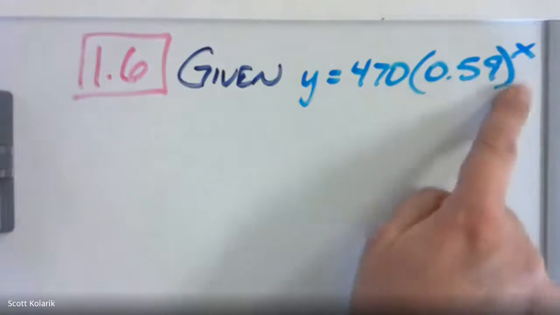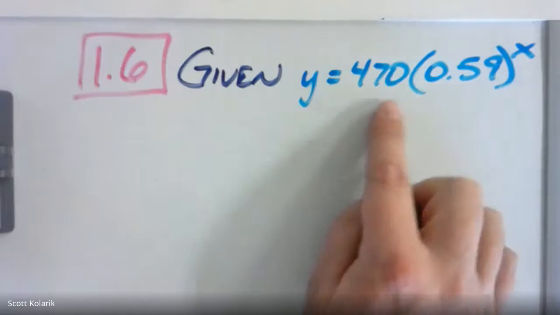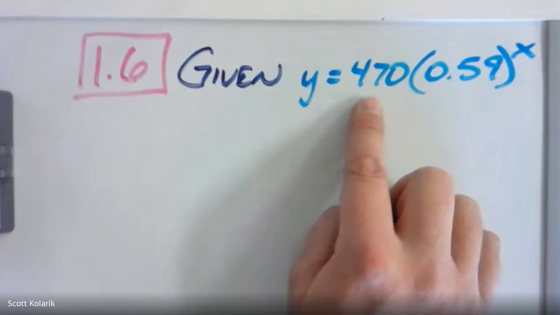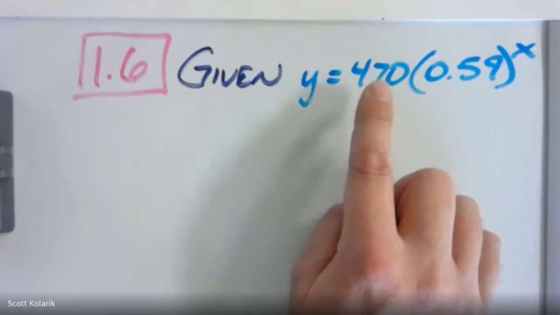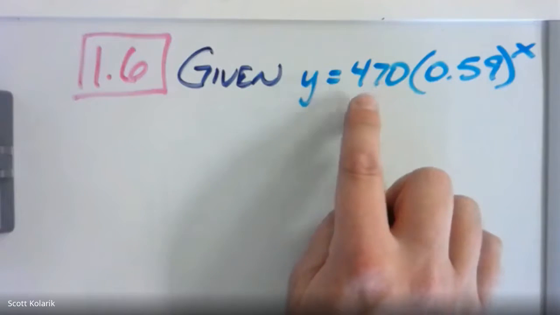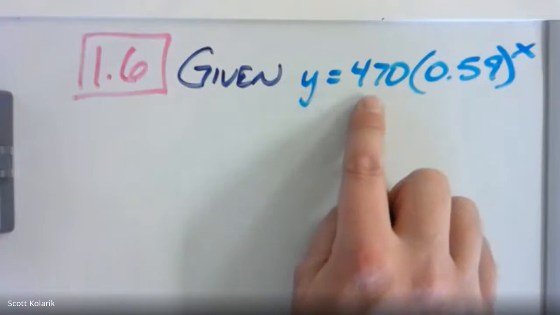A times b to the x power. This a does actually something to it visually and stuff, but it has an actual meaning. Whatever value ends up being here, this is essentially a starting amount for our exponential function. Graphically, it would be like a y-intercept in this case, where x equals 0. But this is like a starting amount. Whatever amount this may be representing, this is where it begins at 470. Okay, maybe it's money, maybe it's an amount of something, I don't know.